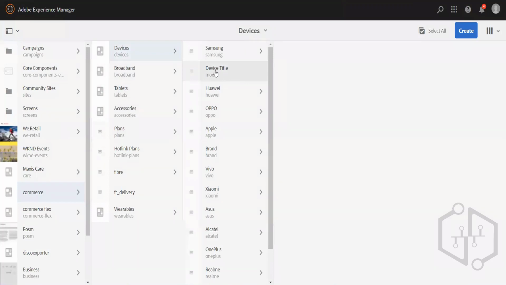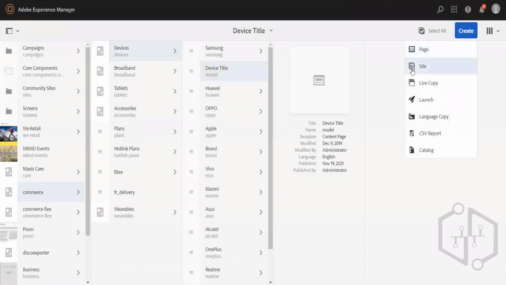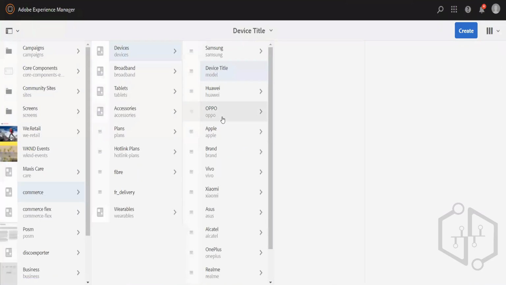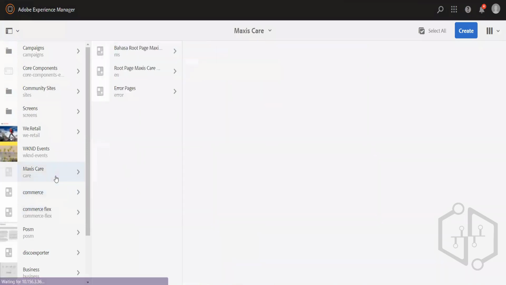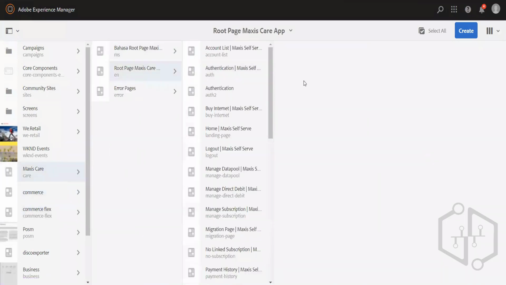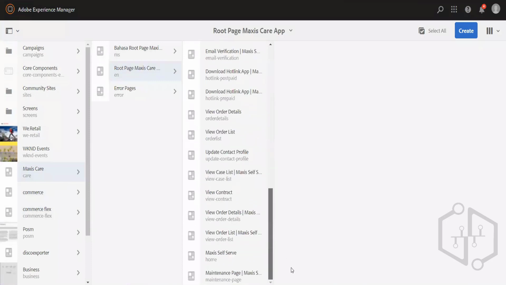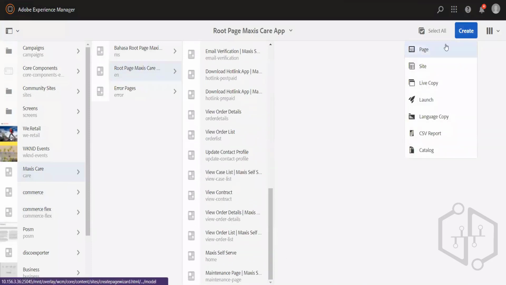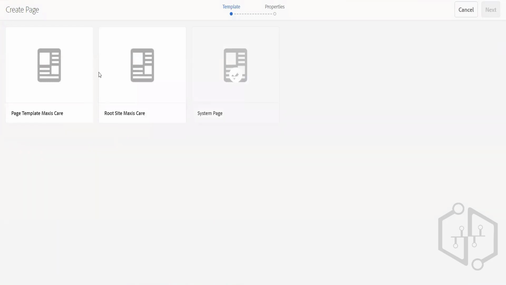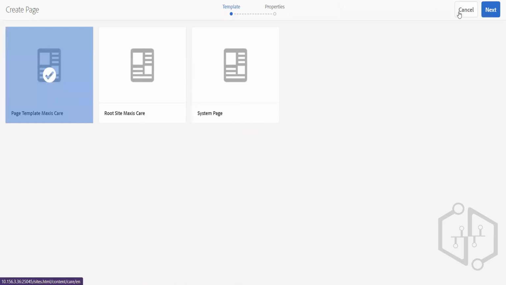Okay, let's create a page below this device title. And if I create a page, but these are not your templates. Just a minute. Okay, let's do one thing. Let me just create a page directly below this, then we will delete that. If I create a page, oh man, why is it not allowing me to create a page?